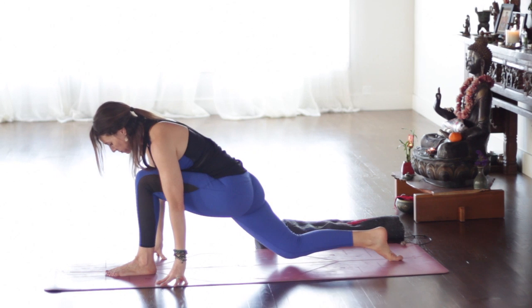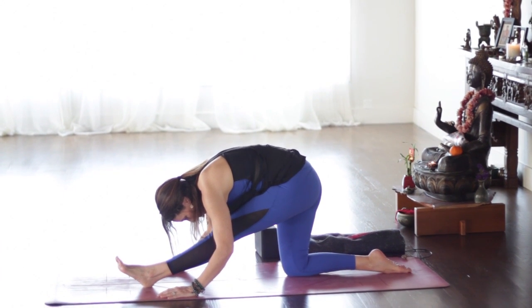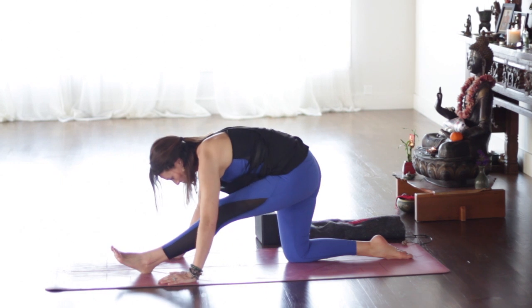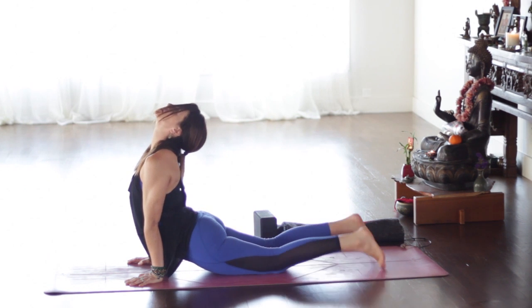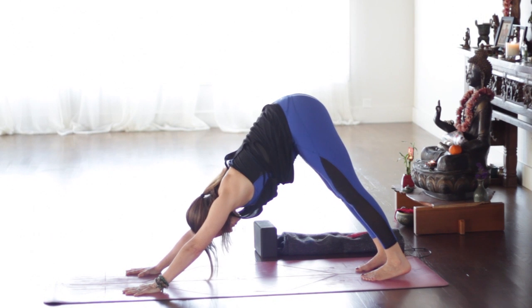And then release it. Straighten out the front leg, come onto the heel. And exhale, lengthen forward over your straight front leg and pull your left hip back. Then rebend the knee, step back, plank pose, Chaturanga, inhaling up, and exhaling all the way back. Downward dog.